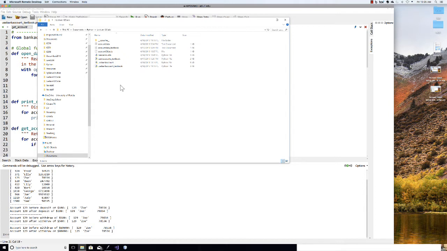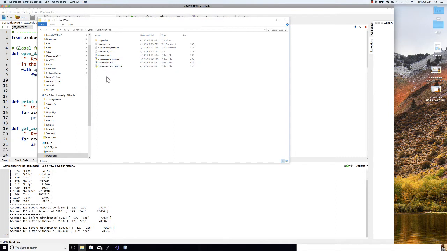So what I'm going to do is use an example from the textbook, which is called the bank accounts example. I took the bank account example from the textbook and created two versions of it. One is called bank accounts textbook, as you can see, _textbook. We have two files associated with that example. And then I have bank accounts example.